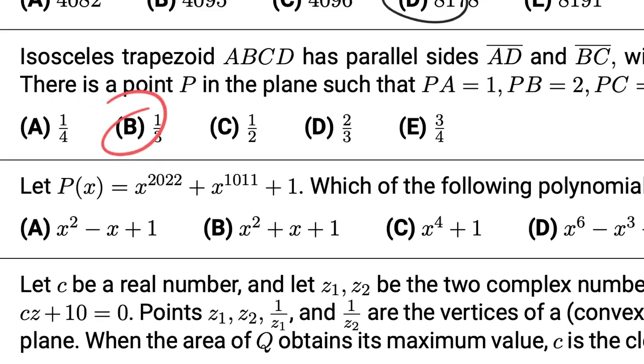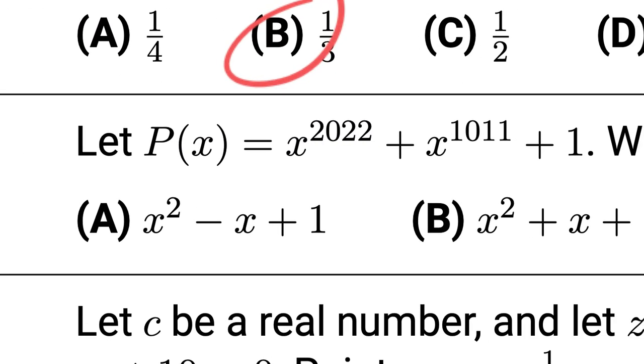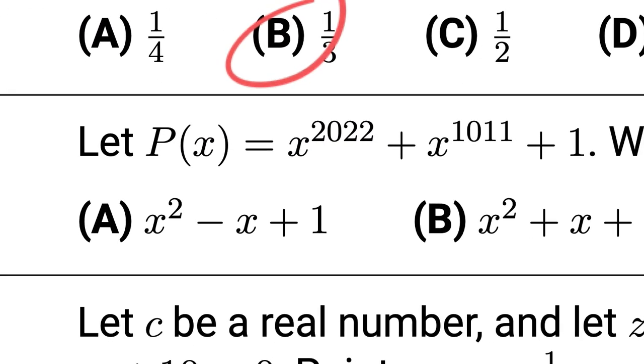So next, we notice that for a polynomial to divide p of x, all of its roots must also be those of p of x. So we're just going to quickly check for their roots. So this thing we can rewrite as x to the third plus 1 over x plus 1, or you can just solve the quadratic equation, right? So this is equal to 0, and you can solve for x, and then we can put this on the complex plane, and we notice that it corresponds to these three.